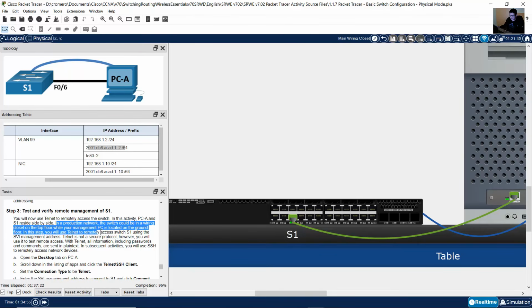You will use Telnet to remotely access switch S1 using the switch virtual interface management address. Telnet is not a secure protocol, however, you will use it to test the remote access. With Telnet, all information, including passwords and commands, is sent in plain text. Later, you will use SSH to remotely access the network devices.